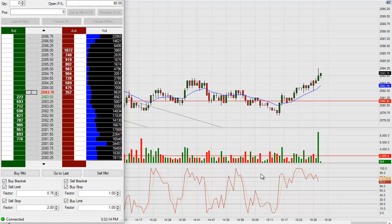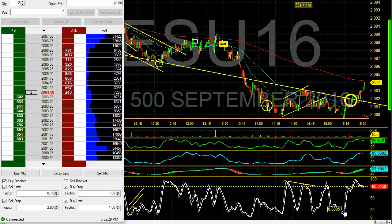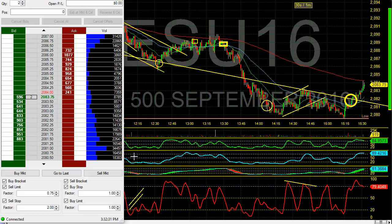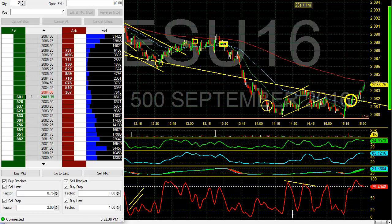So that's where we are right now, and it's actually a little sell divergence on the 1 minute time frame. You can see that right over here in a series of lower highs and a higher high. But again, we have that 5 minute on your side, and in this case, you're not seeing this. This is what I was a little concerned about. I prefer to take my signals off of my stochastics here. The ones on the other ones, I'm going to have to talk to the people over there and see what the difference is. But anyway, we're just waiting for that next setup here.